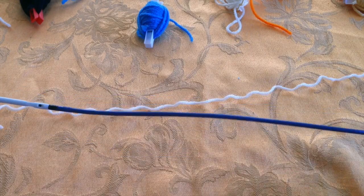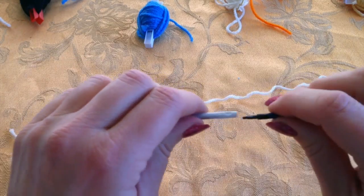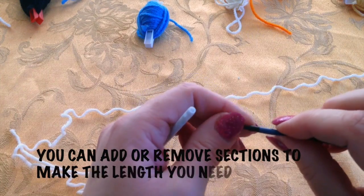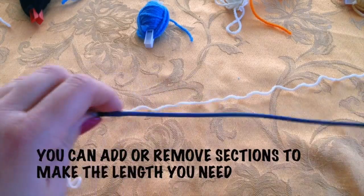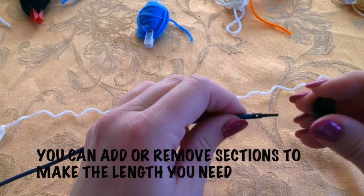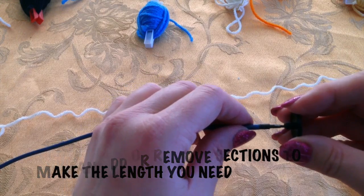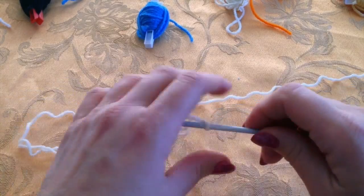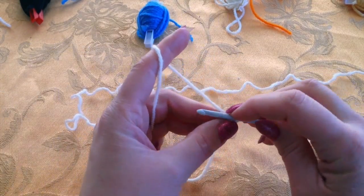Okay, so I think I only have one length of cable on here, but they do come apart, which I probably should have showed earlier. But there's these little connector pieces, and they go into the back end of the hook, and you twist them. And then when you want to add pieces to the end, the same theory happens. So you would add another piece of cable to that and twist it. And you'll see that they hold. I have not had one come apart yet, so now that I invoked Murphy's Law.